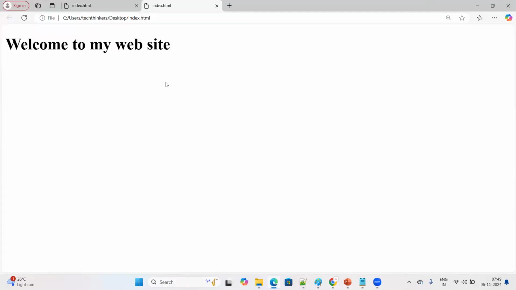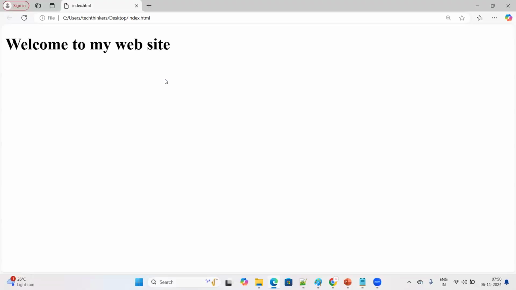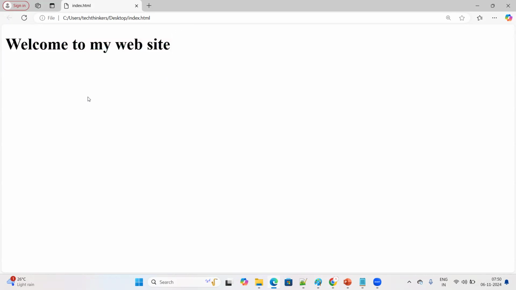And when I'm double clicking on it, how do we open the web page? If I'm writing the HTML code, I save the page with the .html extension. If you save it with the .html extension, it will be saved with the default browser symbol. This is the default browser on my machine, which is why it got saved with the Edge symbol. If you double click on it, you can see the page like this.